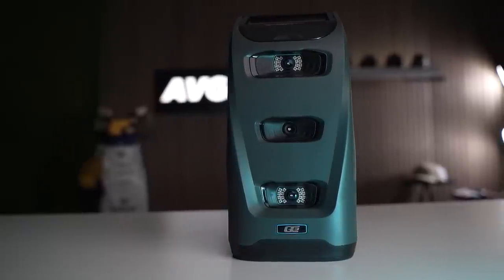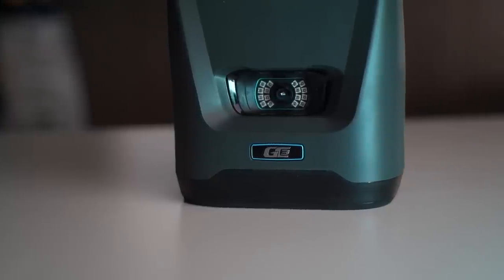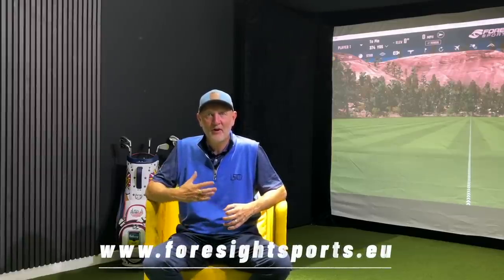That came courtesy of Foresight Sports. We've moved from Trackman into GC3 — that's the latest bit of kit from Foresight Sports — and a huge thank you to them to help us kit out this room. All the data will be collected and the software that you'll see is just so much different than what we've ever been able to provide in the past. It's all done in this room that has completely been refurbished with plenty of hard work over the last few weeks.